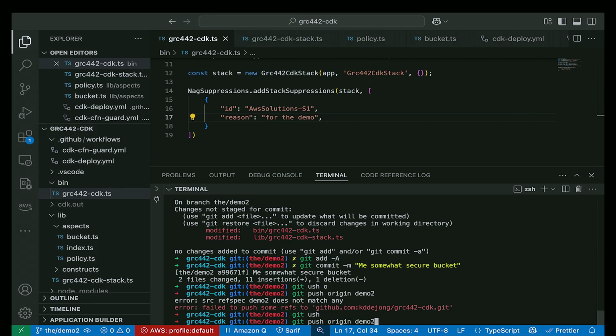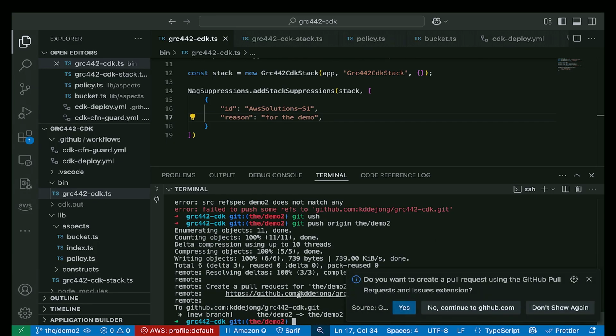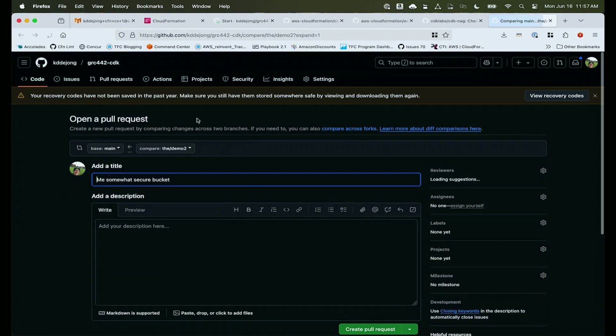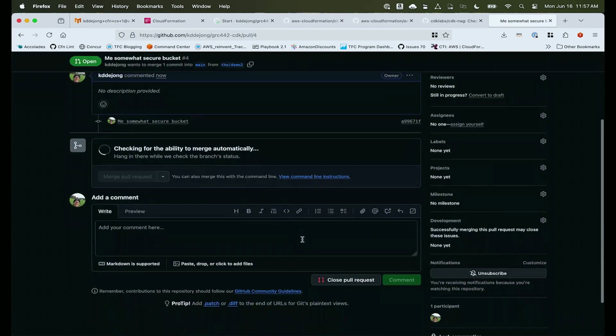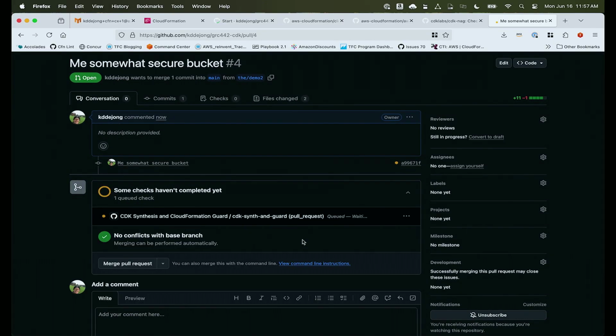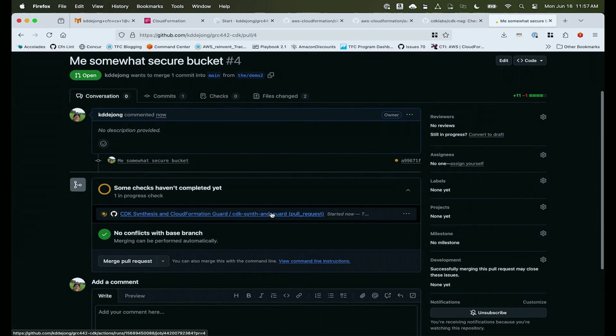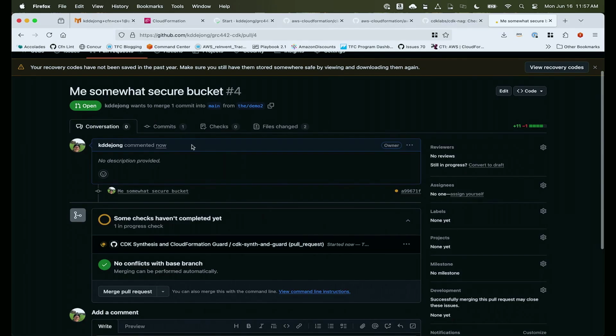We're going to create a pull request from this. So create a pull request. We'll kick off some actions here. Again, I have 2 actions that are going to go here. This one is the main one. I'm going to show this one just to show you what the CloudFormation Guard GitHub action that exists out there looks like.